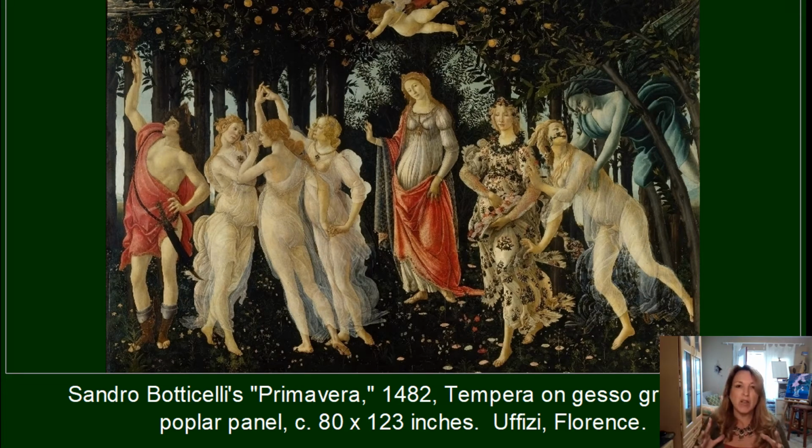very frontal formality. In the center, you have Aphrodite, and she is, of course, also known as the Roman version Venus, and she is the goddess of love, and here she is in spring, and on the edge you have Mercury. He's got his caduceus up there and he's holding back the wind. Mercury is a messenger god. And then you have the three graces that are also affiliated with the goddess as well.